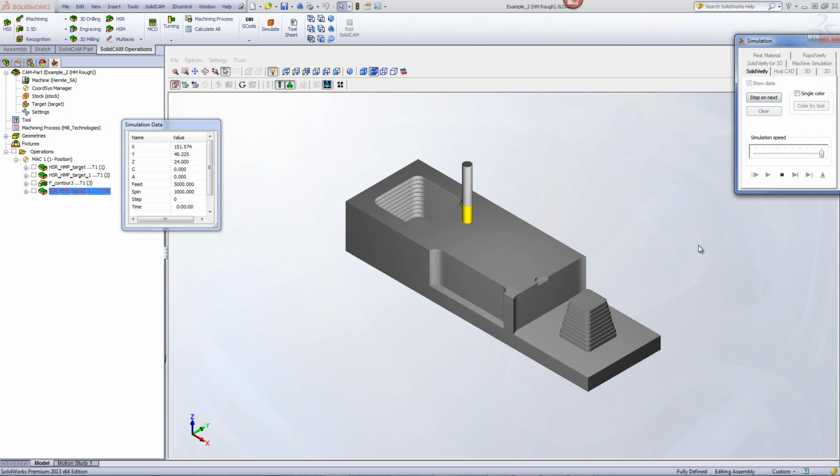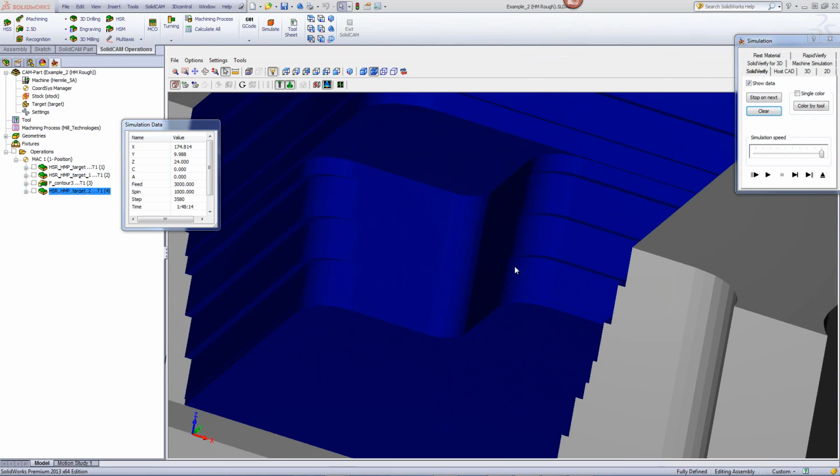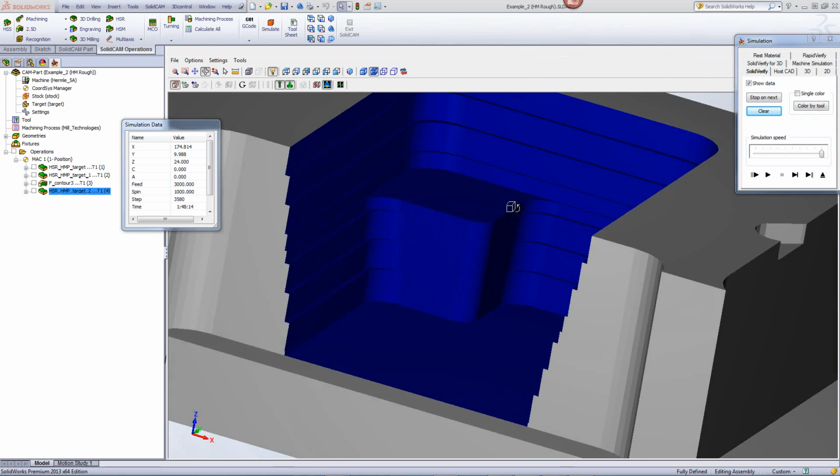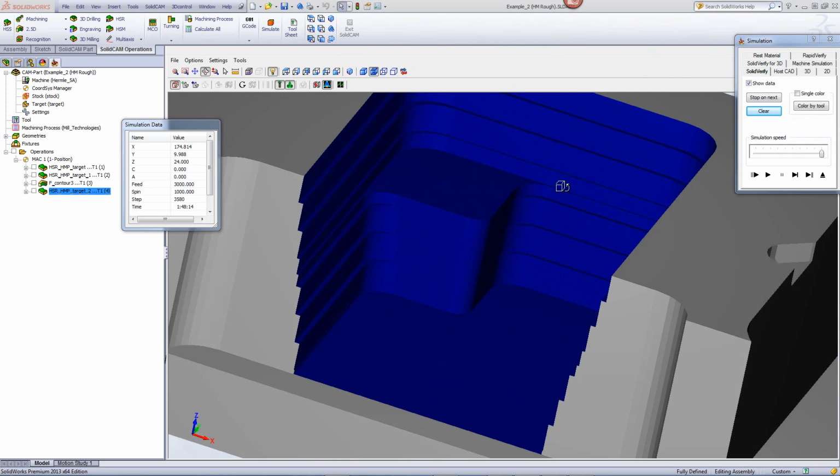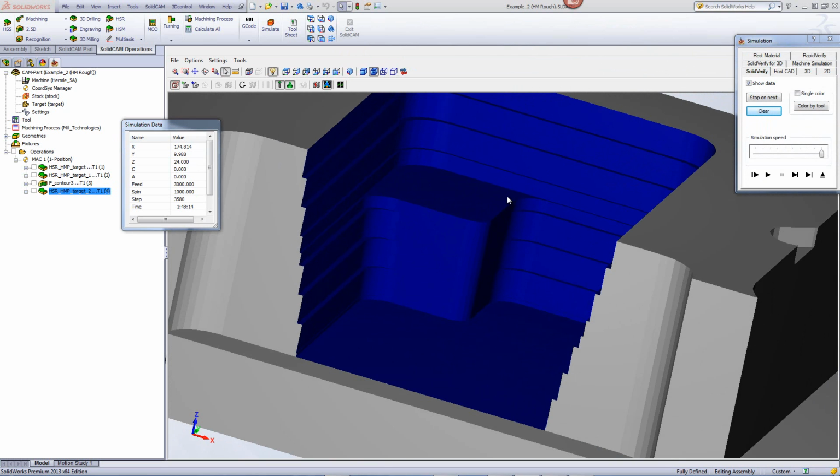Let's take a look at the simulation. This time, you'll note that it's working a step down every 7 millimeters, but when it saw this flat over here, it stopped and cleared off this step over here plus this flat over here as well.